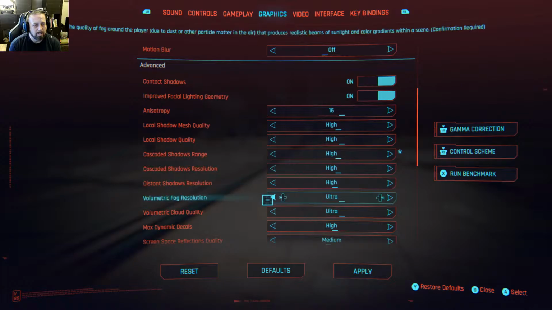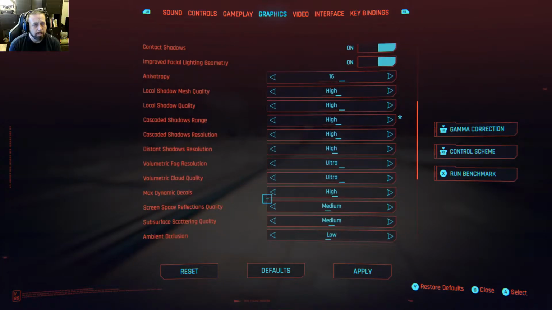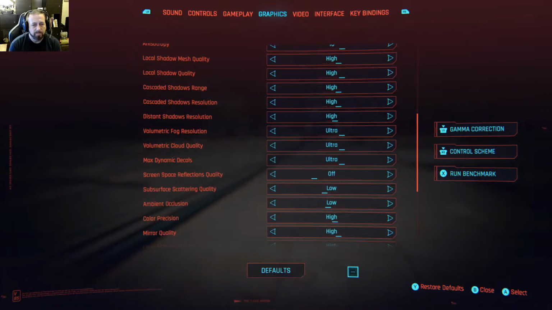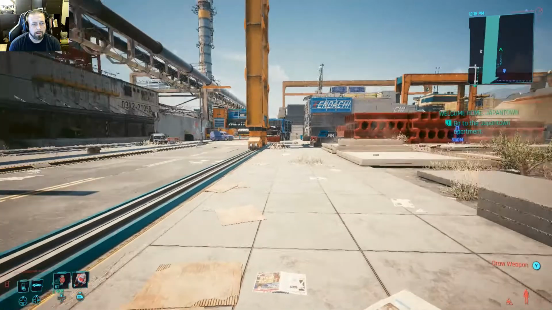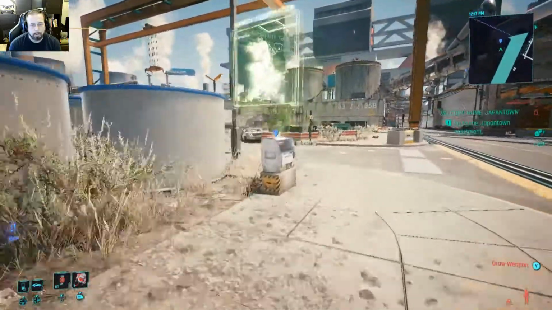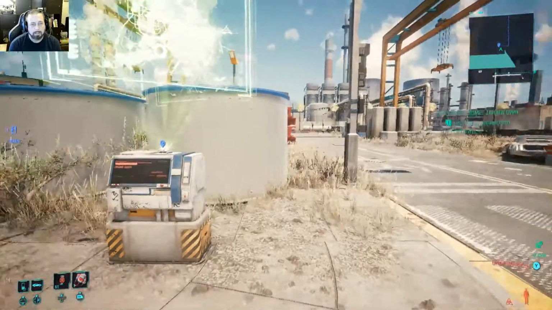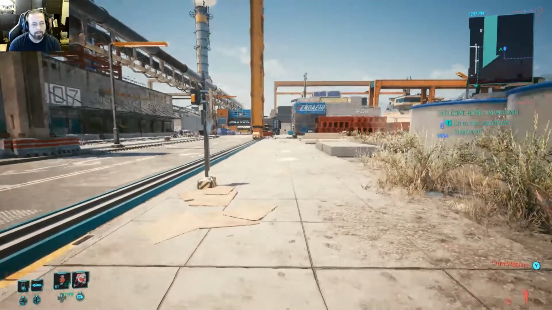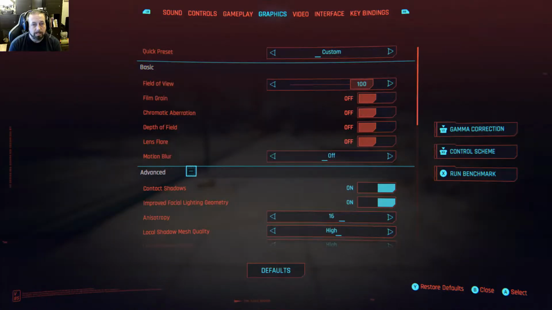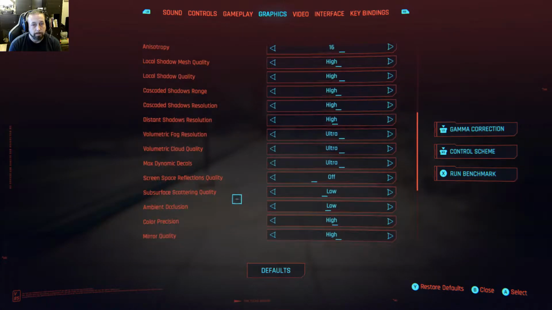Resolution, shadow resolution, volumetric fog we already played with. Screen space reflection. Turn those down. Still doing it. So I'm gonna check that other part of the road. Yep, it's doing it down there too. And over there. So that didn't fix it. Well, maybe this is just something I have to learn to live with then.